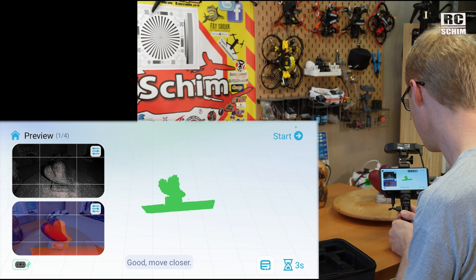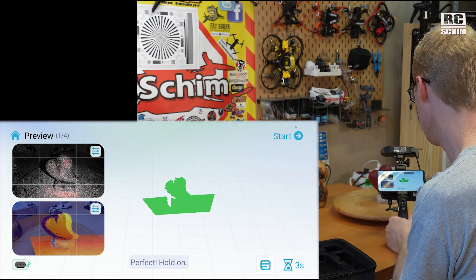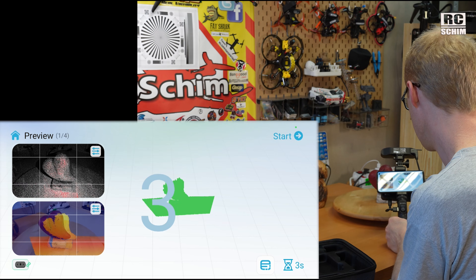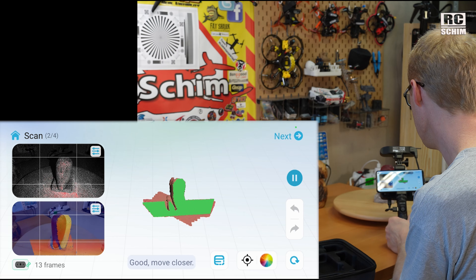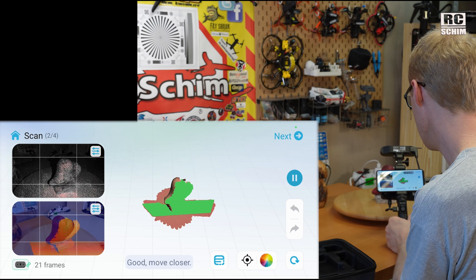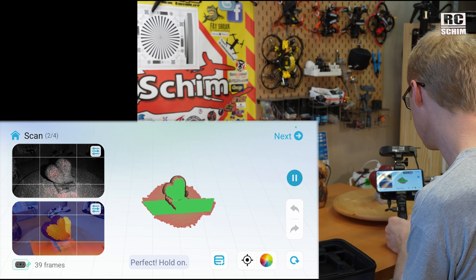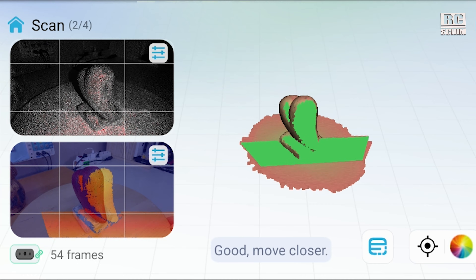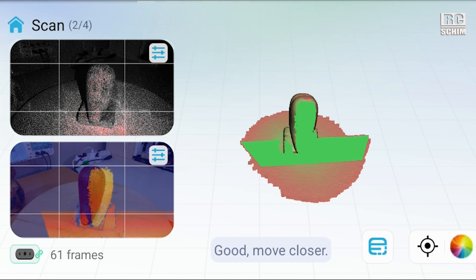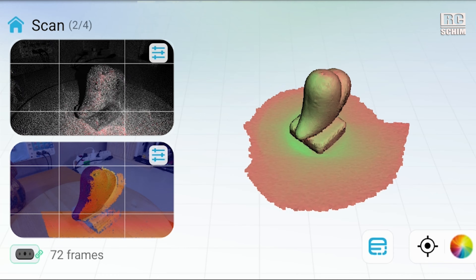So today it works. The battery of the phone has to be as full as possible. The app gives tips — closer or farther away. Let's just hit start scanning. I have my lazy susan turntable here, and it works best if you start from about 45 degrees looking down at the object, get a good first round. Let's pause for a second and look at the preview — you can zoom in, but we still have a few holes.